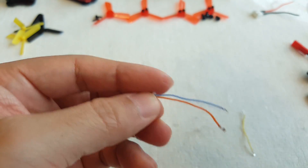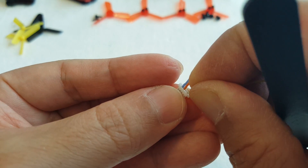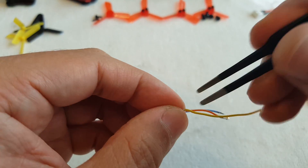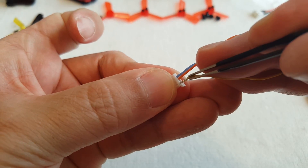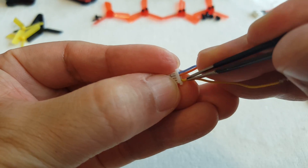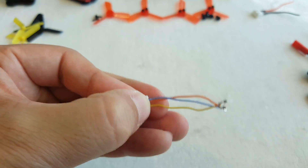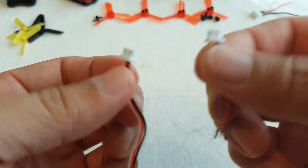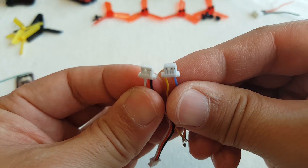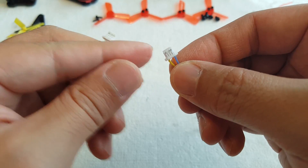The last one is going to be signal. Now I've got the other side of the connector with the tabs facing us, and you can see how I've put those wires back in. They should fit just fine because it's the same pitch. I'm going to do the same thing on the other side for the receiver end — this is the flight controller end.